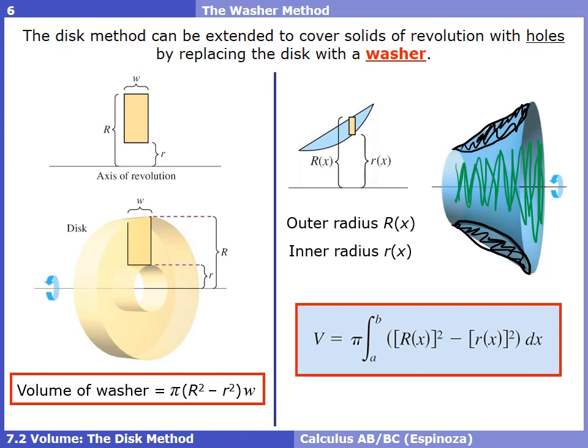And please take note, one of the gigantic mistakes that usually happens when you're first starting these problems, if you're not quite sure about this formula, is taking big R of x and subtracting little r of x and then squaring it. Be careful, that's a very common mistake that I see a lot with people first trying to set these up. It's big R squared minus little r squared. Don't subtract the two r's and then square it. It's both of them squared separately, and then we subtract those two.